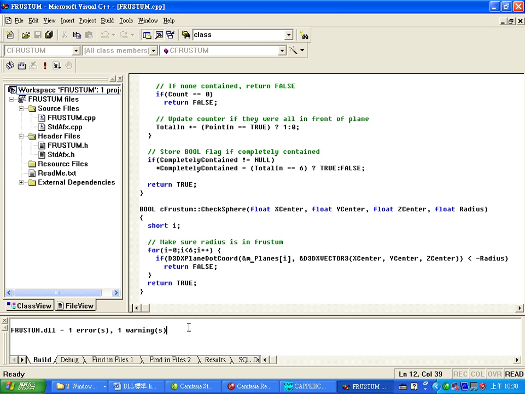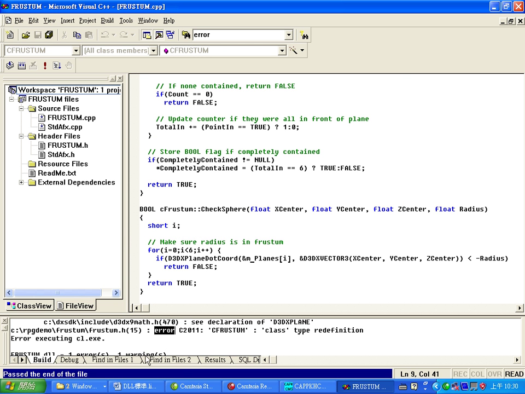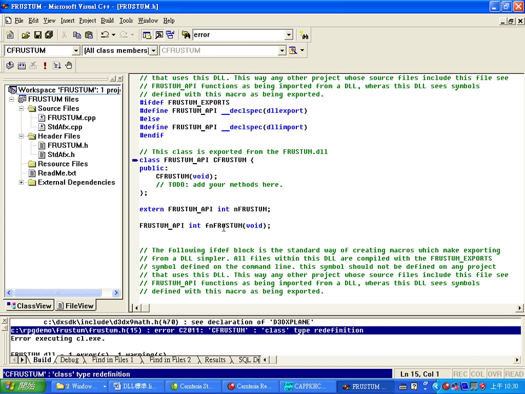Put a cursor here and Ctrl F, type ERROR, press enter. The error showing C Frustron class type redefinition. Okay, put a cursor on it and press the left button of the mouse twice. So Frustron.h at line 15, in here, the class redefinition.